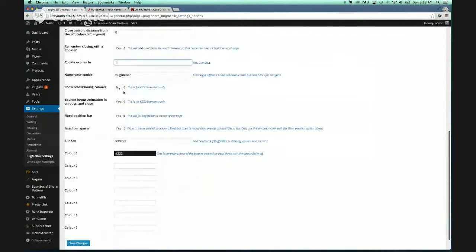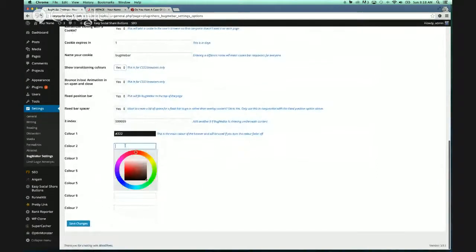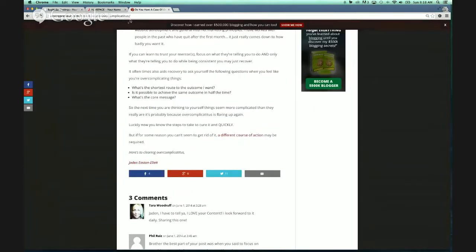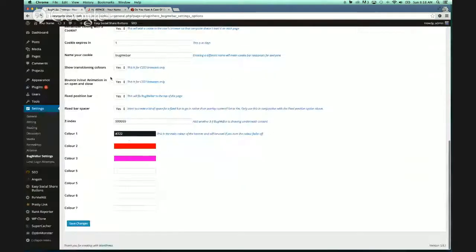Transitioning colors: what this will do is, if I turn this to yes and I put more colors down here, it's going to animate and transition those colors. So it's going to go from black to red, and if I put another color, black to red to purple. This can be kind of cool because it brings more attention to it. You can see on mine, if you pay attention here, it goes from this reddish color and then it fades back to basically black. Again, it's just a cool effect which is going to draw someone's attention to it even more. You guys can play around with that and get that to work if you'd like. Or you can just leave it one color by turning this off, and then you just change the first color you see here in terms of color 1.